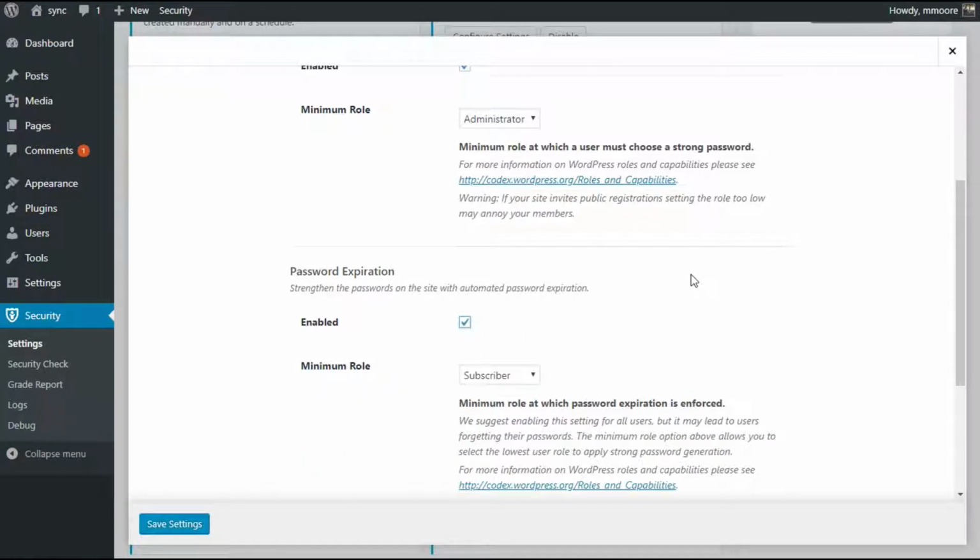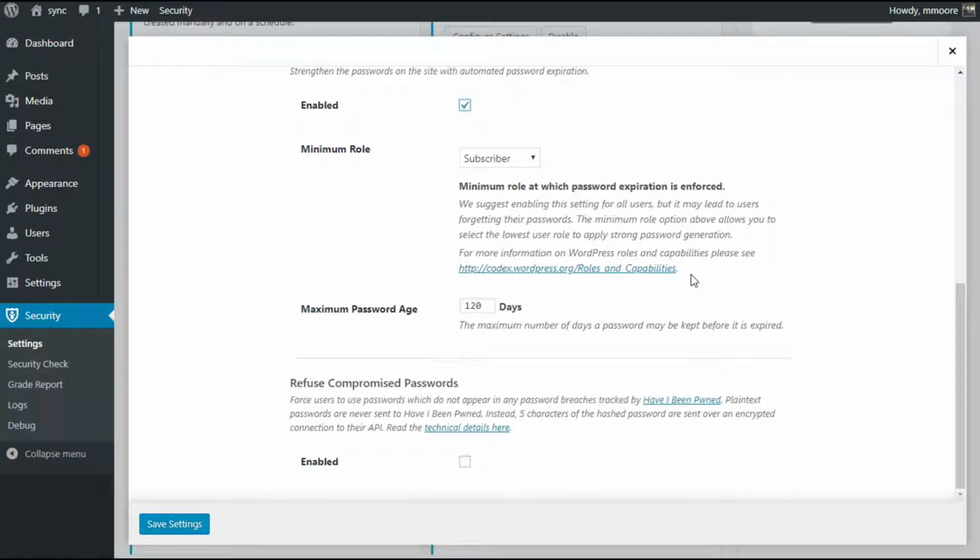Now you can set the password to expire. By default it's 120 days. So if I set a password today, 120 days from now, I'll be required to use a new password. And then this is a newer feature: refuse compromised passwords. This uses the Have I Been Pwned API, and it sends encrypted information to the API to see if the combination of username and password has been compromised.